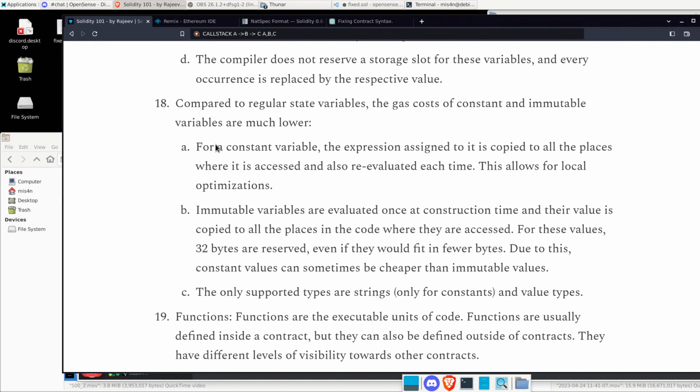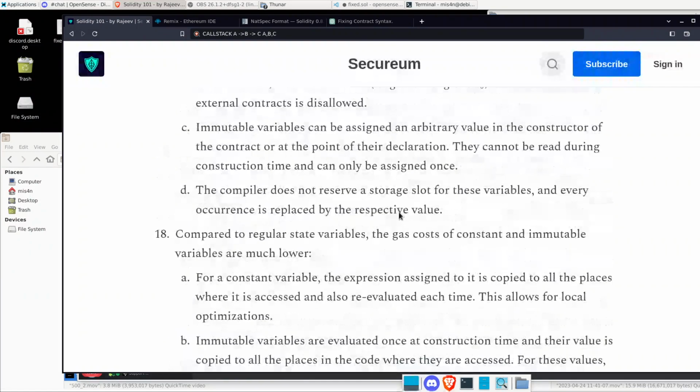This is really important. Every time you can use immutable, every time you can use constant, use it because the gas is much lower. Imagine having to do all the storage operations to get a value, or just having the value in there.